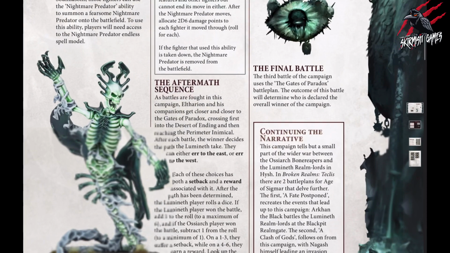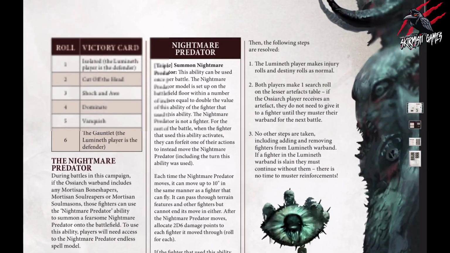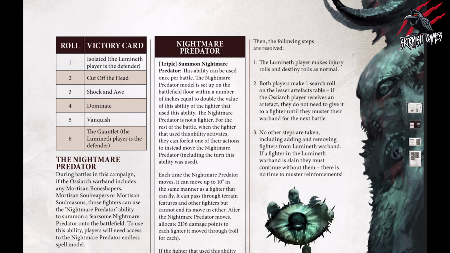And then we've got the Aftermath sequence to go through, and like a lot of these mini campaigns they seem to be doing, if you lose a player, they're lost for the rest of the campaign. So that's really cool. I like that. I like playing these short ones where you really can suffer some damage, so there's no time to muster any reinforcements. If they're slain, you just continue without them. That really puts the feeling that you're really up against it. Maybe you're going to change your tactics because of that. I don't know, but I really like that.